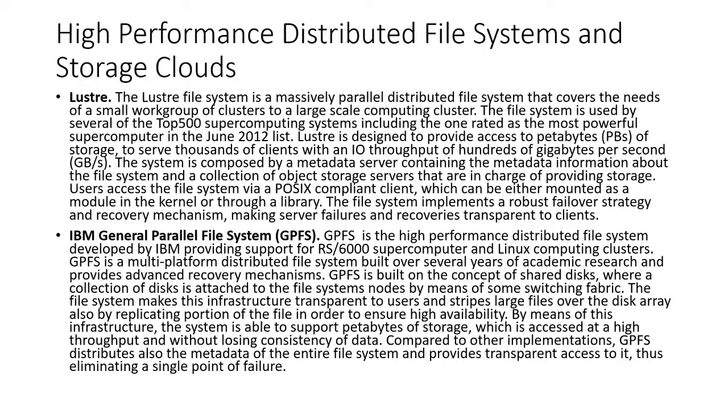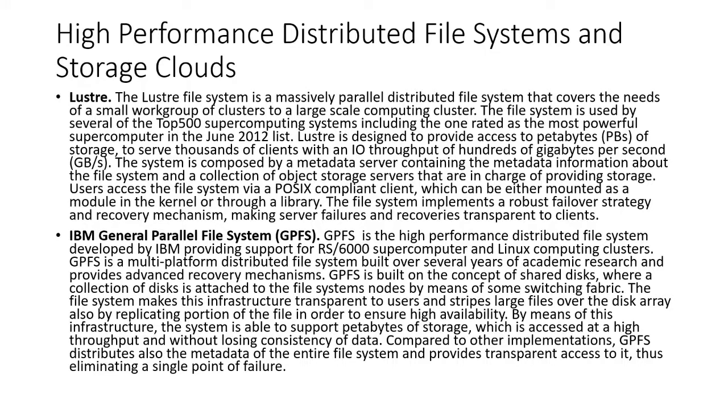The file system implements a robust failover strategy and recovery mechanism, making server failures and recoveries transparent to the clients. The second one we have under high performance distributed file systems and storage clouds is IBM General Parallel File System, GPFS. GPFS is a high performance distributed file system developed by IBM, providing support for the largest supercomputers and Linux computing clusters.